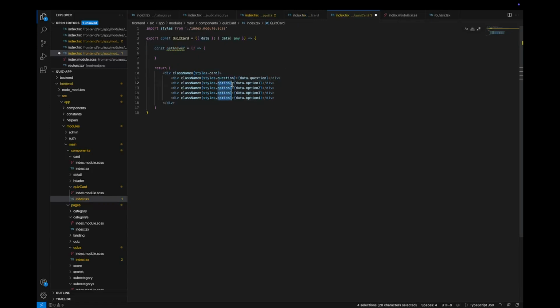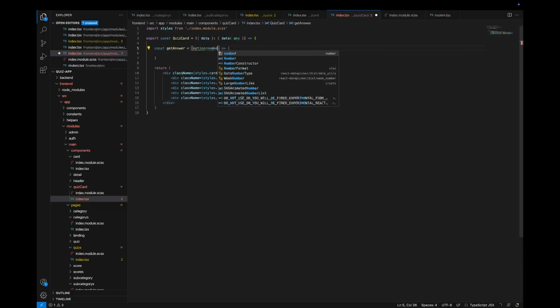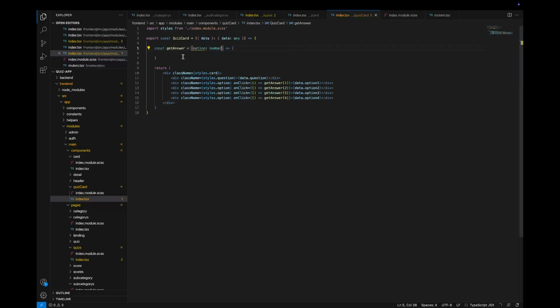So I'll just add an onClick event on all the options, and we will call this function, and from this function we'll pass the option which has been selected, right? So 2, 3 and 4. Okay, so here we are getting the option which will be a number, and then on this one we will just compare it, right?